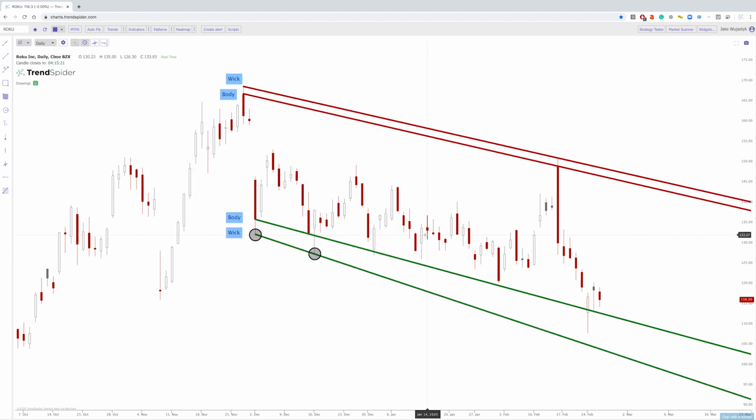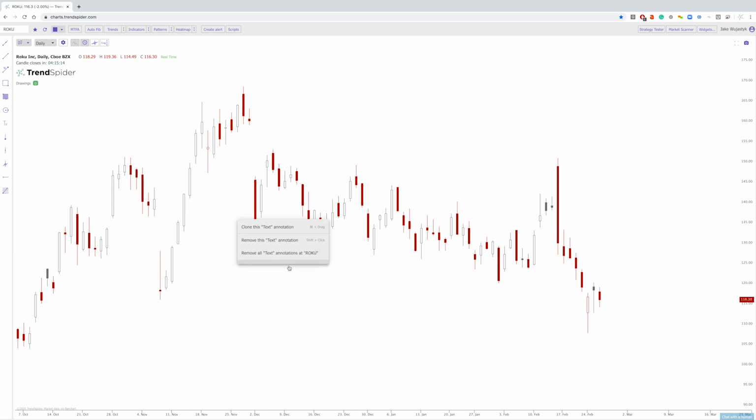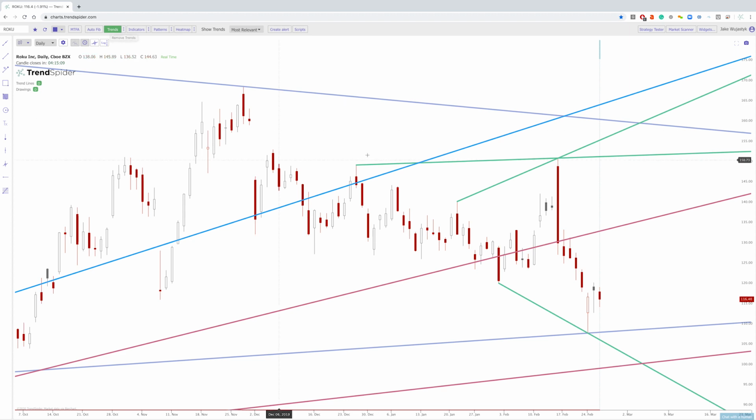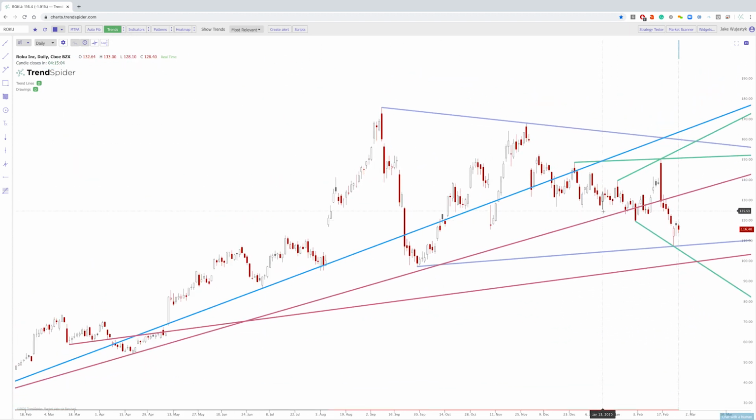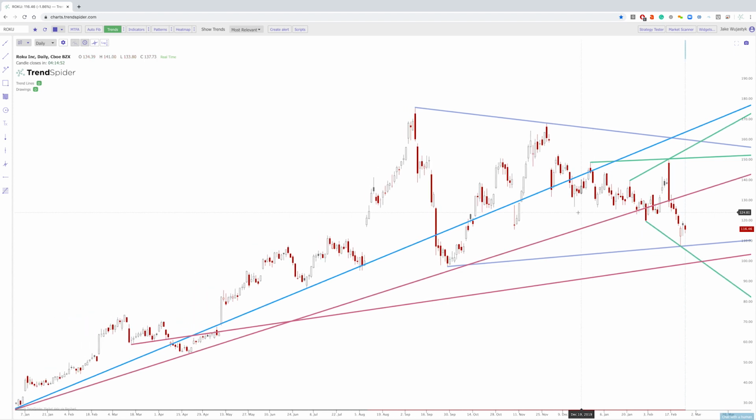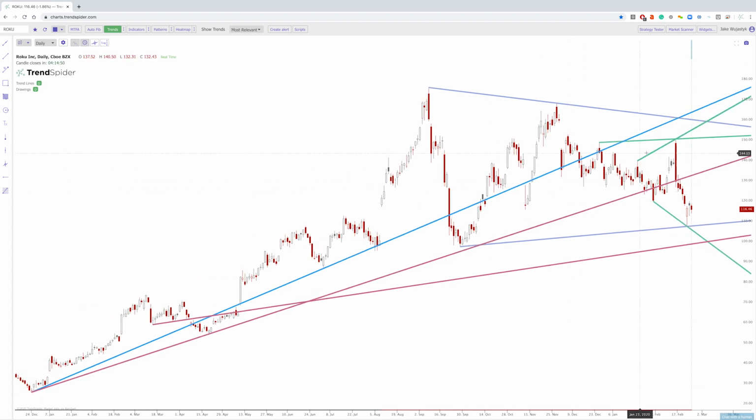Something else that's really powerful on the system is the ability to have the system draw these lines for you. So let me just remove everything. You'll see here at the top we have the trends button. When I click the trends button, notice that all of these different lines pop up. These lines are different from what I just drew. It's not that you can't draw your own trend lines, but this is a way to quickly get an idea of trend lines that would be beneficial to the way that you trade. Now, these lines are not TrendSpider lines. These lines are just a function of whatever preference setting you're in.